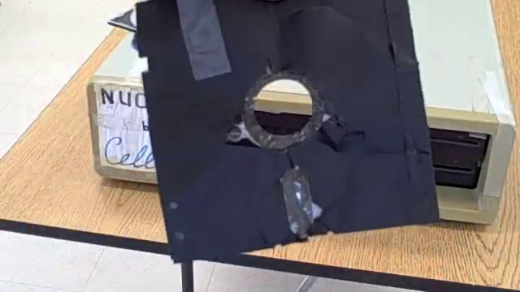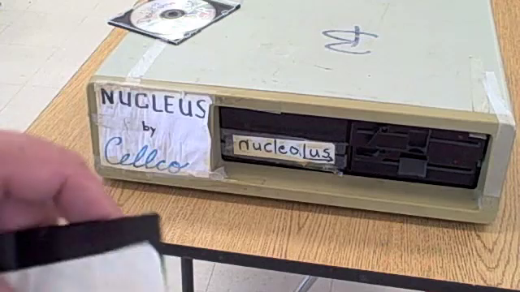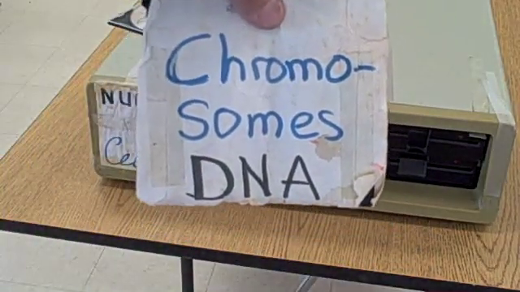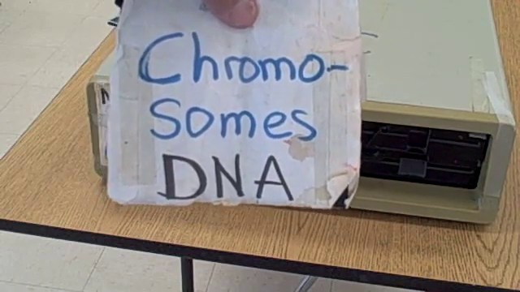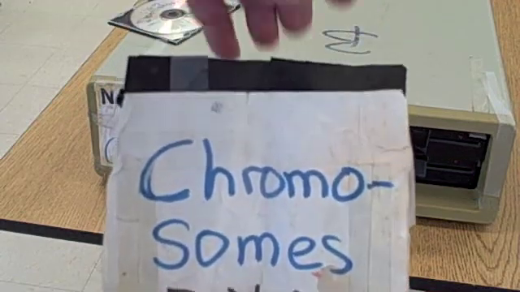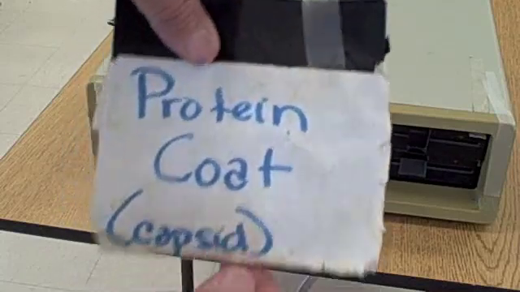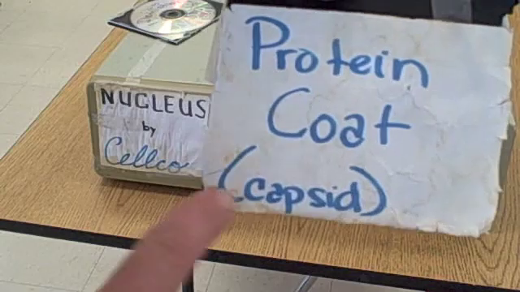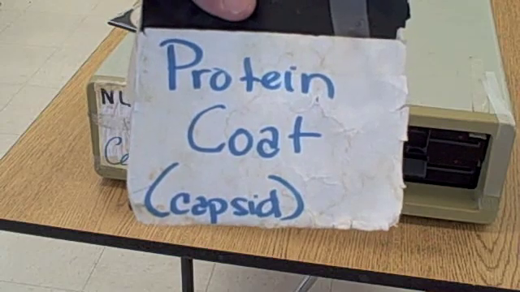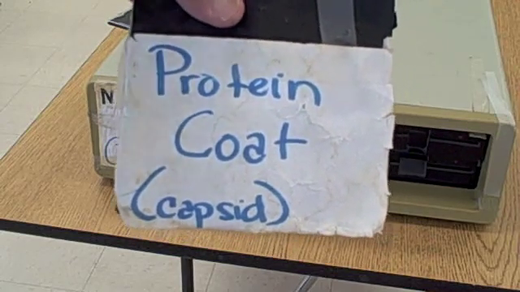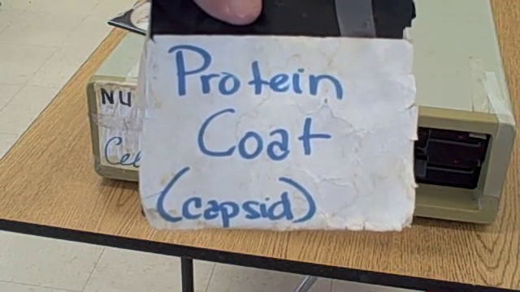And now one of the reasons that I have this stored in this sleeve is this is also an opportune time to talk about what viruses are. A virus only has two parts. A virus has the chromosomes, and they're stuck inside a protein coat, also called a capsid. What this also helps do is allow us to talk about how people develop immunity to colds or viruses.